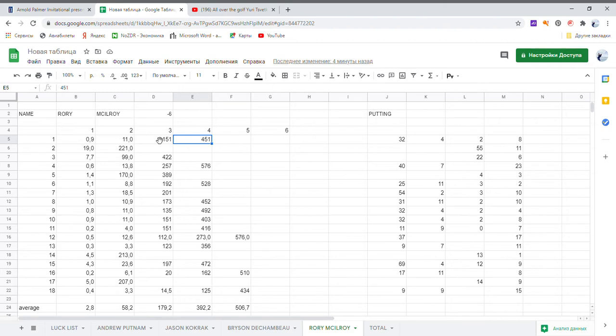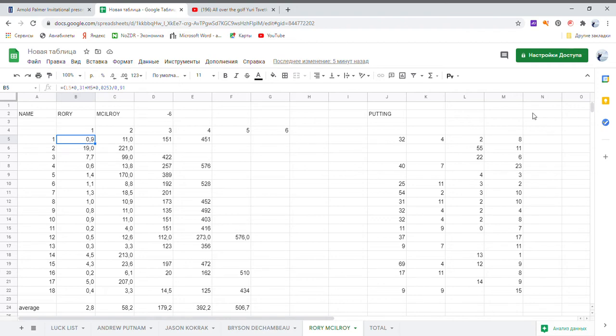So after the first stroke, which was approximately 300 yards, he was at a distance of 151 yards. And after the second stroke he was at 11 yards. Here it's in yards. Here is the distance in feet and inches for the first putt, and here is the same distance for the second part. So his first putt was from approximately 11 yards. And after that, his first putt proximity was 0.9 yards. And he made one putt, just one stroke, from this distance.